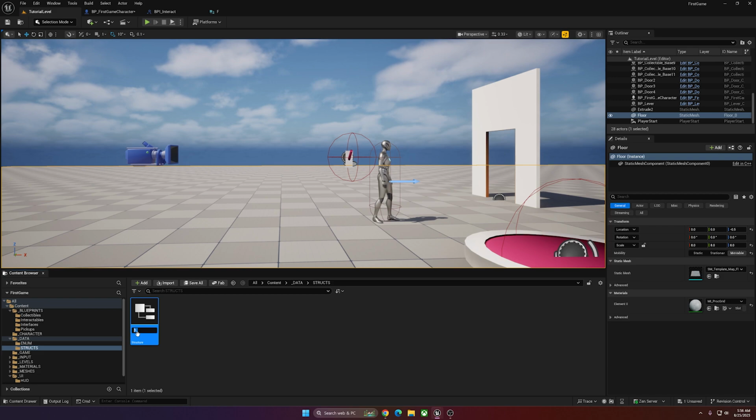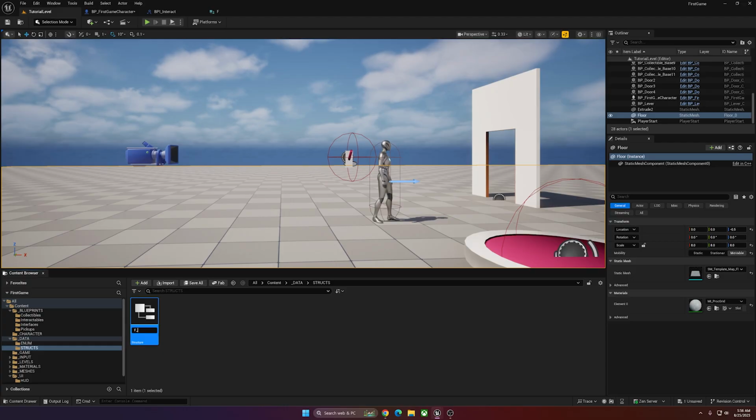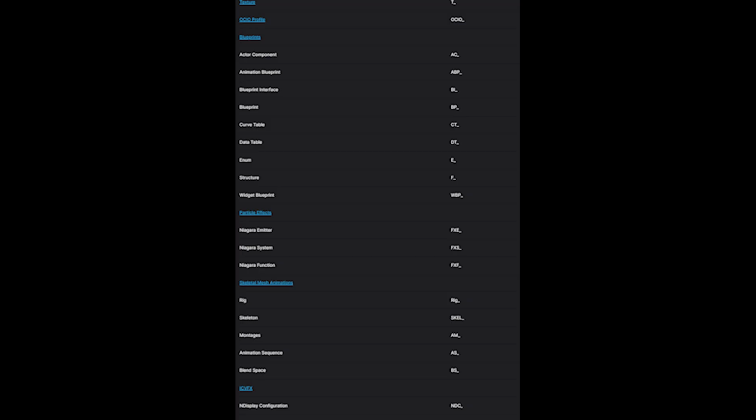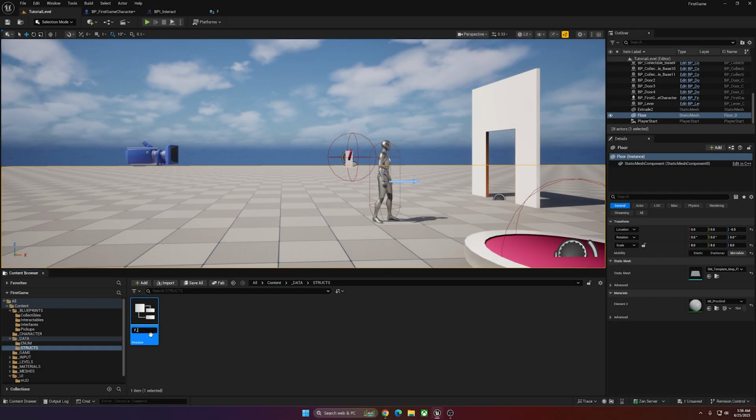Epic Games, their naming convention says to use F. So you can start it with like an F for structures. So it's really however you want to name it, what you're going to remember. To align with Epic's naming convention, I will stick with F in this project. So F, interact, actor, data.